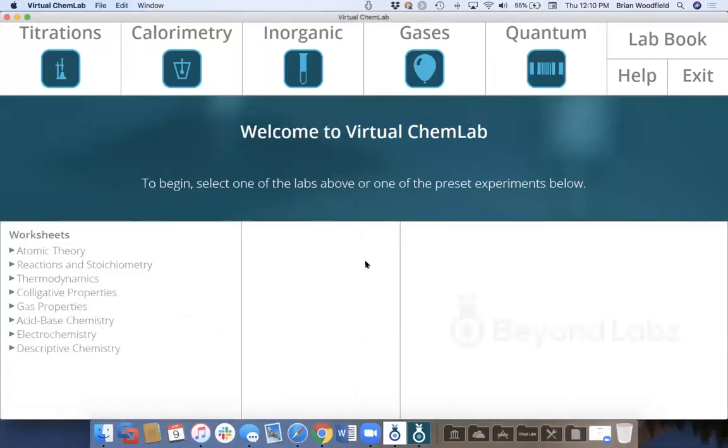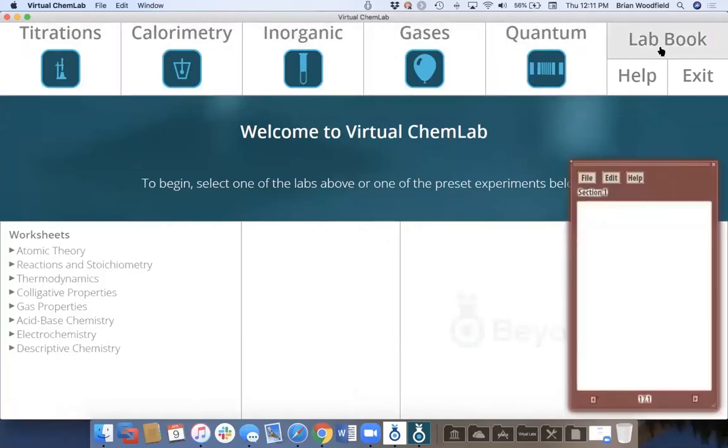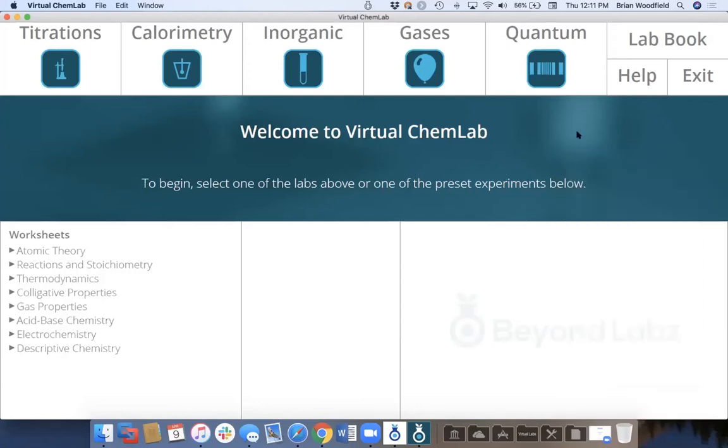This is our landing page. Each one of these icons represents a lab bench. You also have a lab book here that you can click on inside the labs. This is where students can take notes and save them, so they can go to file, save it, and open it later. I'll show you a little more about that in a minute.